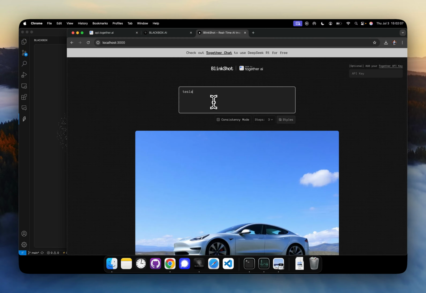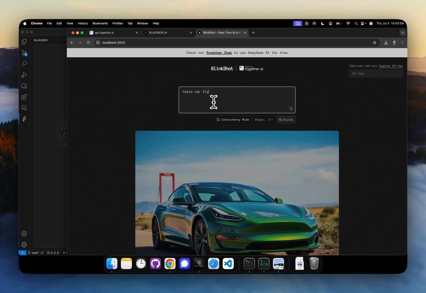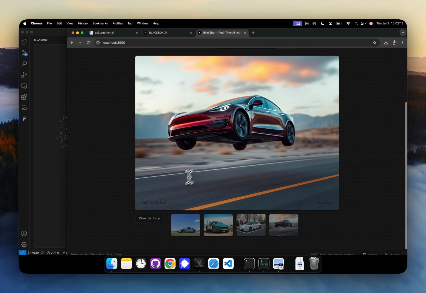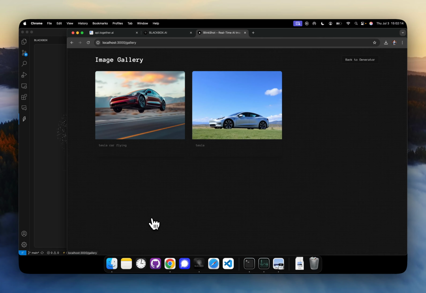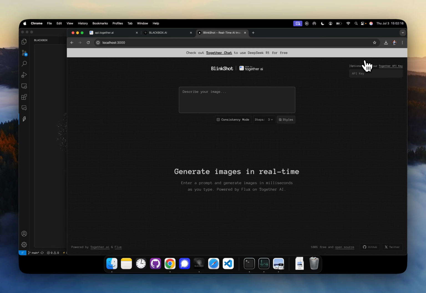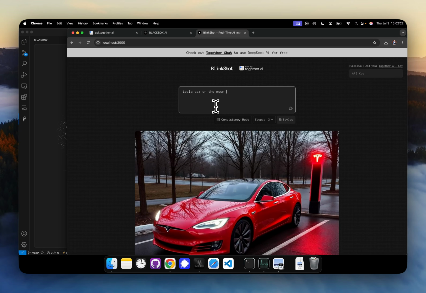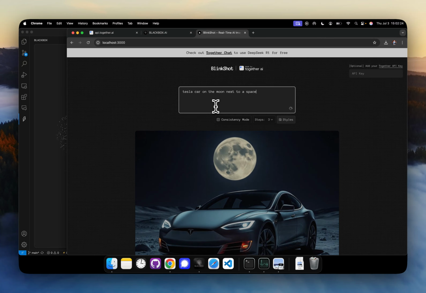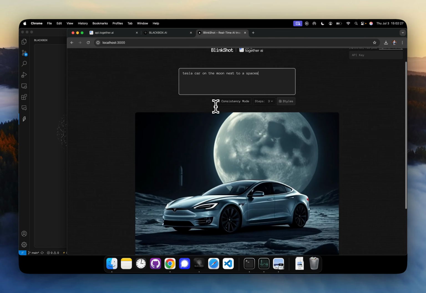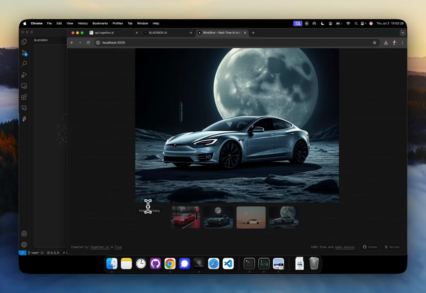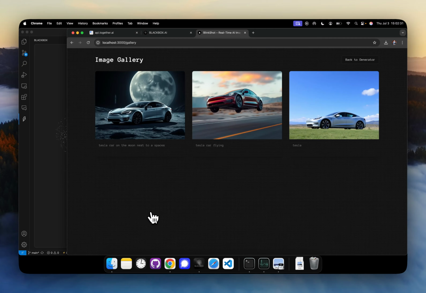Let me try a few examples. Yeah, I can see them. I see you can now access the gallery functionality.